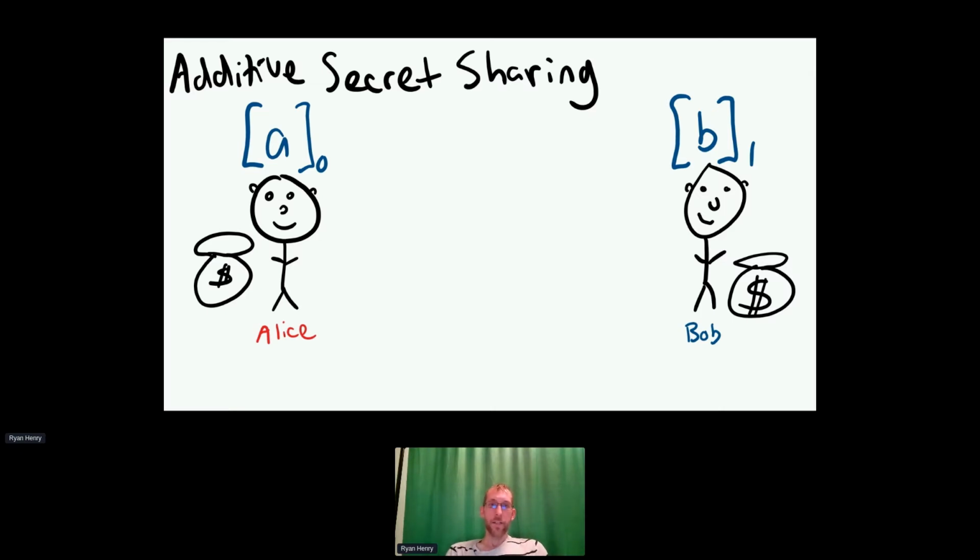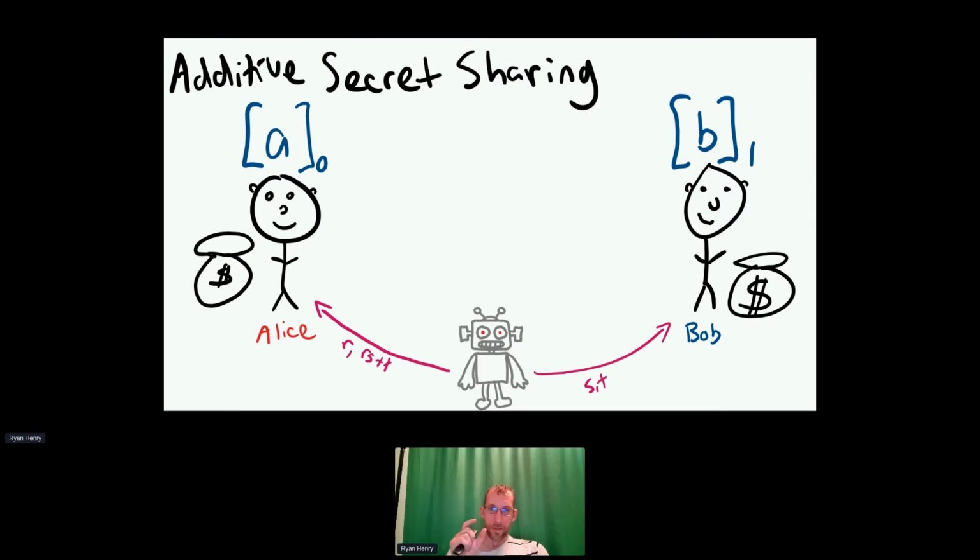Instead, the approach that I'm going to describe here involves a third party who exists purely to help us. This party is something that we call a server in this literature, or in the case of the 2+1 party computation on the slide, this is the +1. We distinguish the +1 from Alice and Bob because the +1 is special. His role is that he takes no inputs, produces no outputs, and does not keep any state. The only thing he does is choose some random numbers and then do some simple computations on those random numbers, and then tell some stuff to Alice and some stuff to Bob based on the random numbers it chose.